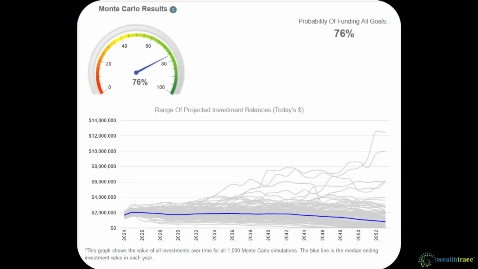On the Monte Carlo screen, you can see all the different scenarios that are run. The blue line is the median value of your investments every year. You can see how distributed these different scenarios might be. The best case is at the top and the worst cases are down low. One example of a best case or very good scenario is that economic growth increases by a lot, which powers stock market returns higher for a long time. Worst case scenarios can be war, a Great Depression, or other terrible scenarios we might not want to think about.